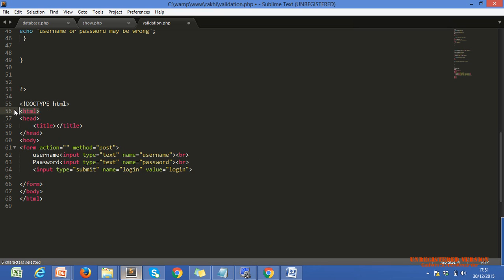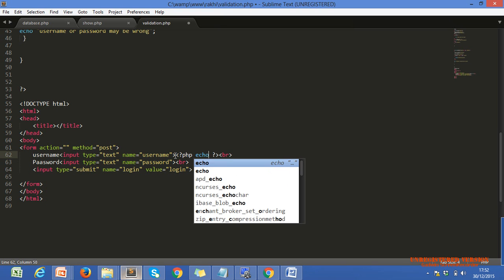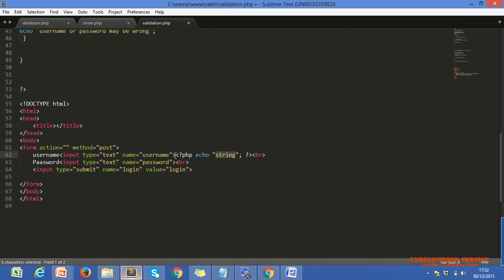We can also write PHP code within the HTML tag. We already saw how we write PHP: just start the PHP tag and you can write anything in PHP code. You get the point, Rakhi?